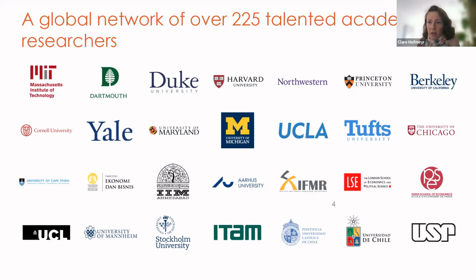Quite a lot of the affiliates are currently based at European and US institutes, but the number based at institutes in lower and middle income countries is growing over time. Within Africa, we have 22 affiliates and invited researchers based at universities in Ghana, Zambia, South Africa, Uganda, Tanzania, and Kenya.